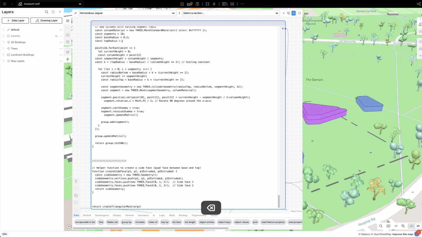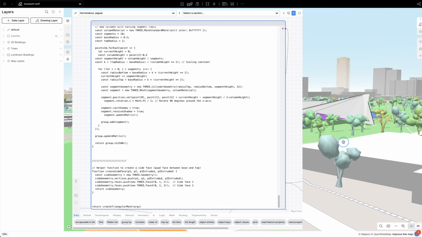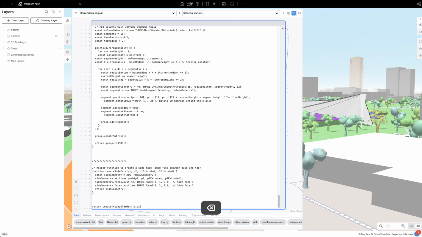Okay, let's do 2, and we will just do column height, and we'll say minus 0.5. Does that work? Okay, so that doesn't work.